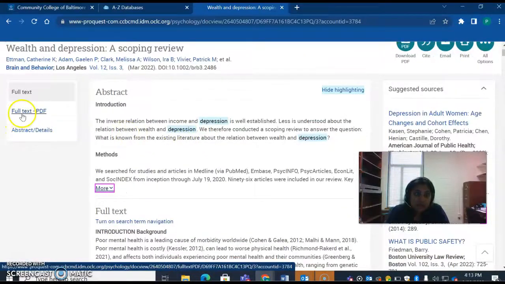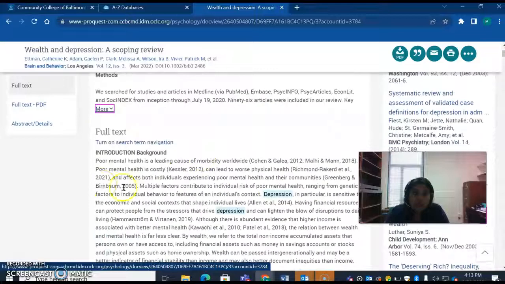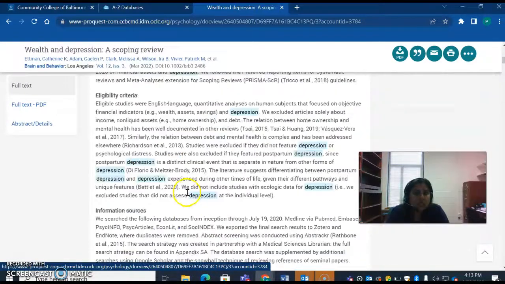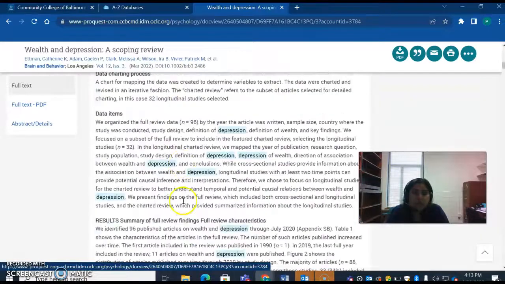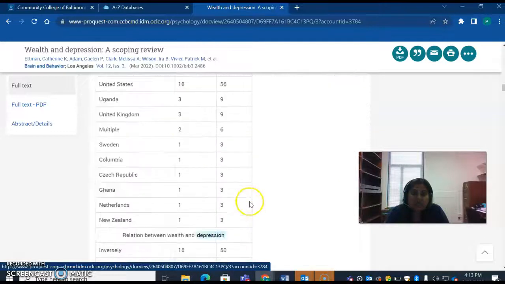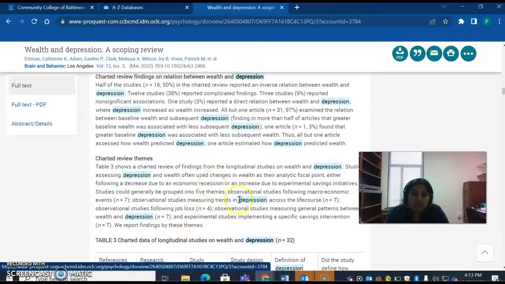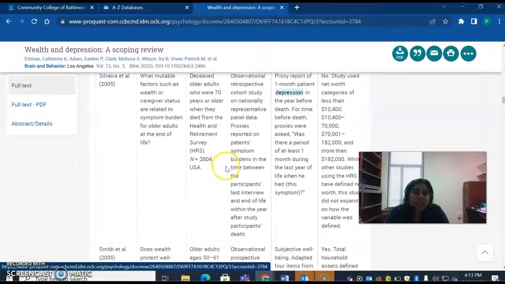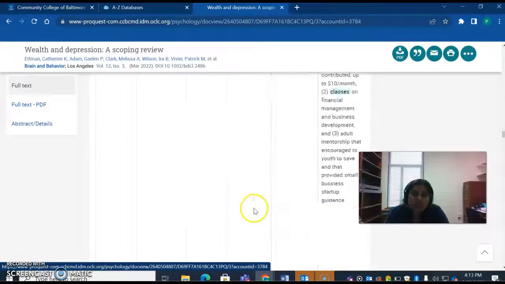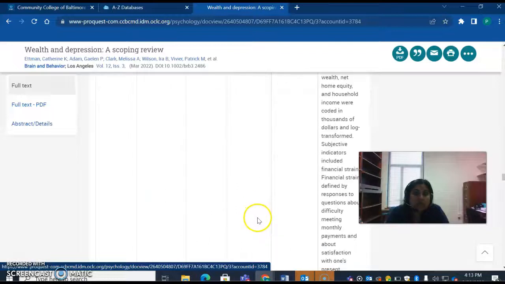You can click on full text PDF and download it, or you can read through the full text over here. Most of the time, the information that you are looking for is going to be discussed in their discussion section. Usually first they'll set up what they're looking to find, then they'll go study it, and then they're going to summarize the results for you in the discussion section, and then draw their conclusions in the conclusions section.